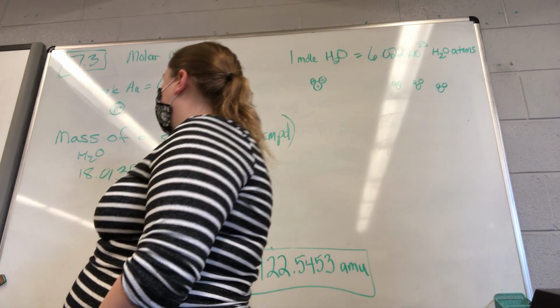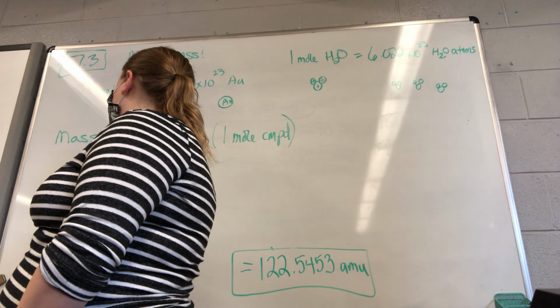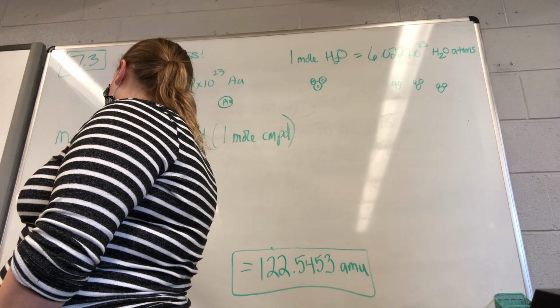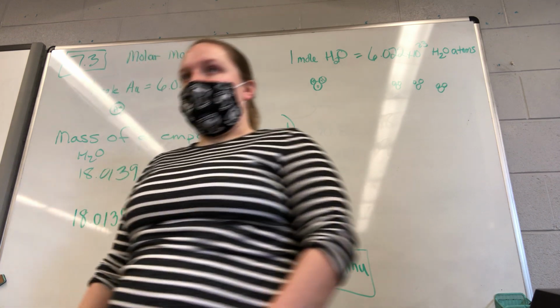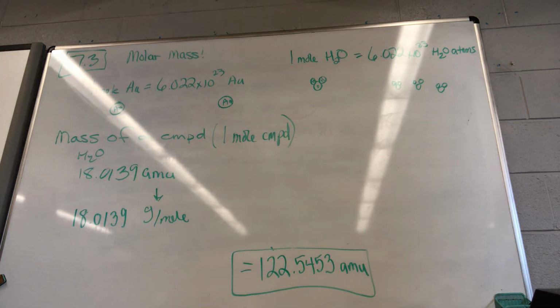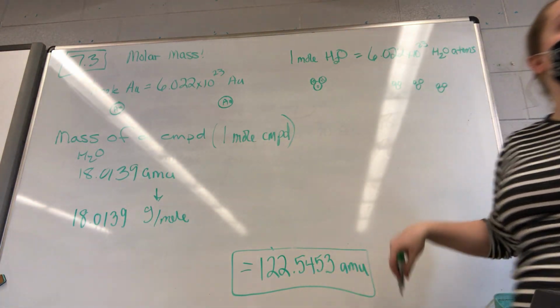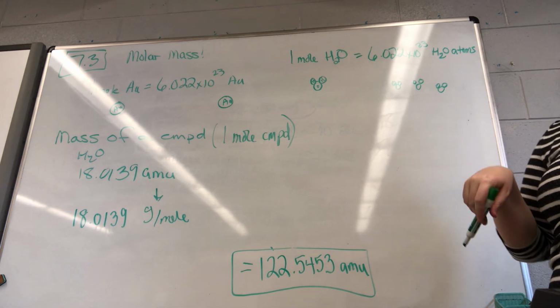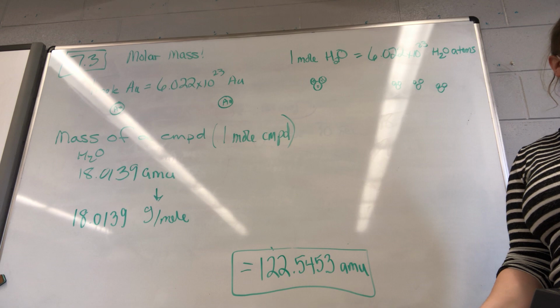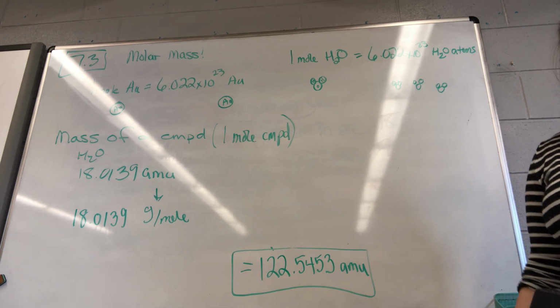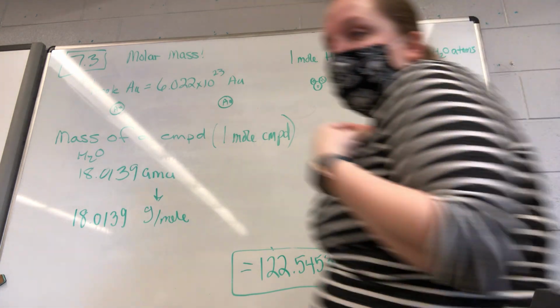Well, yeah. Okay. All I have to do is change the unit to know how much 1 mole of water will weigh. So if I take a beaker and I put it on a balance and I add 18.0139 grams to that balance, I have 1 mole of water molecules in that beaker. Okay? So, hopefully you see that a molar mass is useful because we can measure it on a bench. A formula mass, not so much. Knowing the mass of a single atom or a single compound is nice, but not terribly useful when it comes to bench chemistry, which is what we do. Okay?